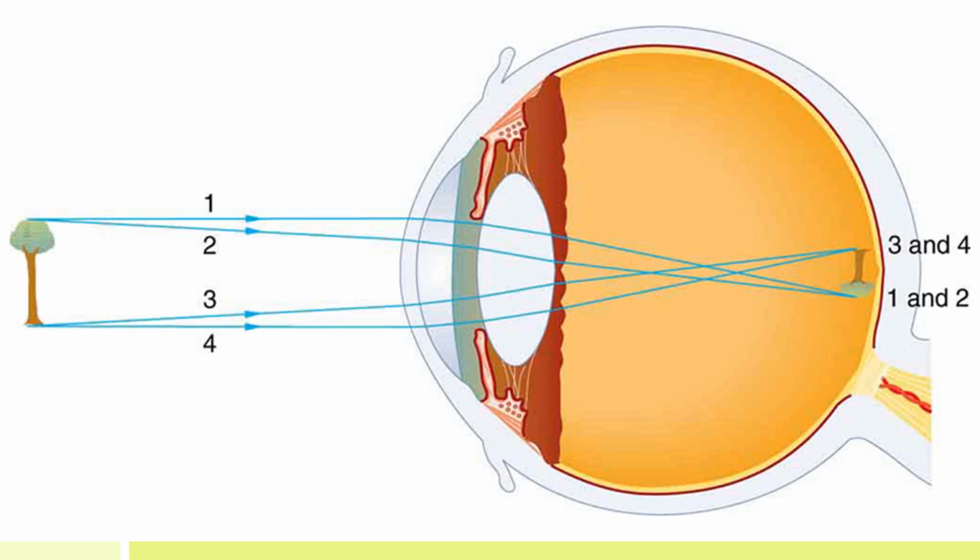Now that we know how image formation works, let's look at how it works in our eye. In this picture, we can see a tree on our left, which passes through the lens of our eye and comes into focus, reconverges at the back of our eye. So the rays of light that start at the top of the tree diverge and then reconverge at this point in the back of our eye, where the rays of light coming from the bottom of the tree diverge and then reconverge at the back of our eye right here.